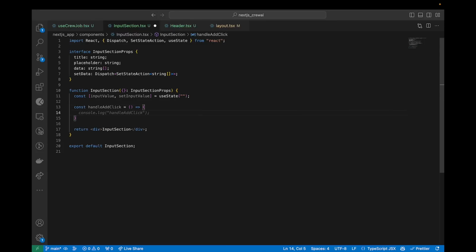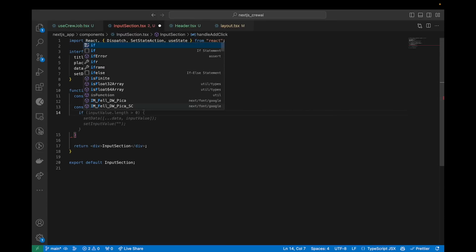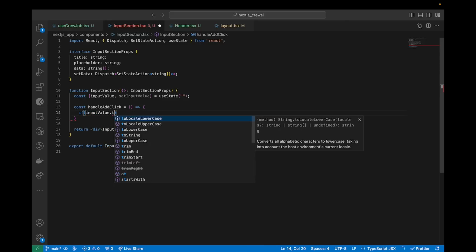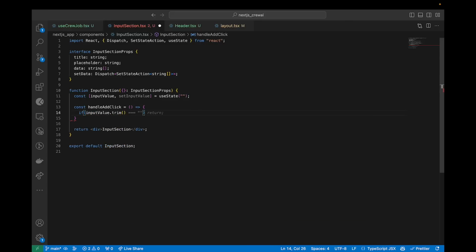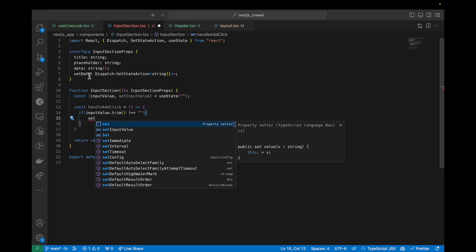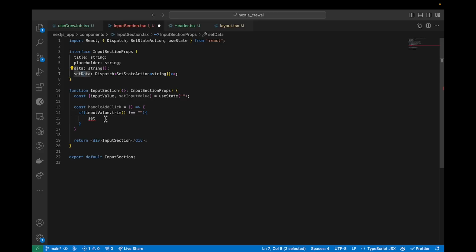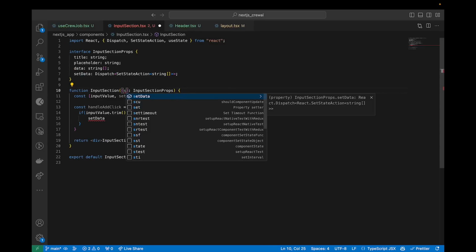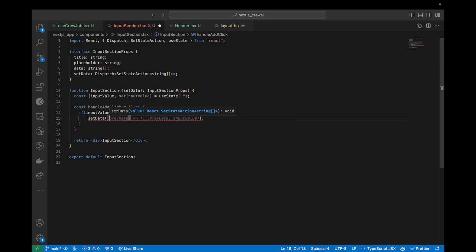And what do we want to do? Well, in our case, what we want to do is first just do a little bit of cleaning up. So we're going to say if inputValue.trim doesn't equal empty quotes, meaning that it's a not empty value, we're actually going to update the data that's being passed in. So think of this as just like adding another company to the list. So we're going to say setData right here, and we actually have to grab it out of here. So we're going to set the data. React basically allows you to grab the previous data, and what we're going to do is append to it.